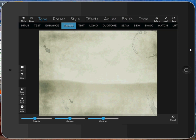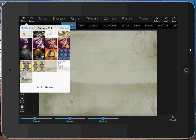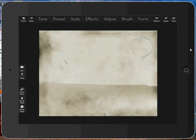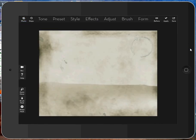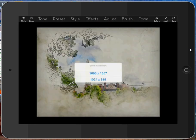So this was a paper that I created using these techniques, and then here is once again the image I created, the unfinished painting image that I created using that paper.